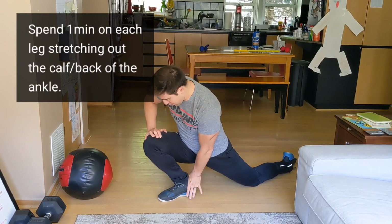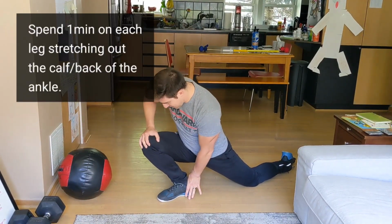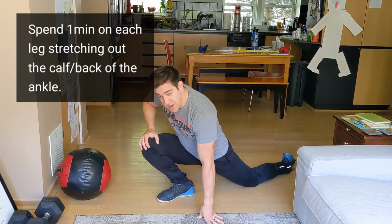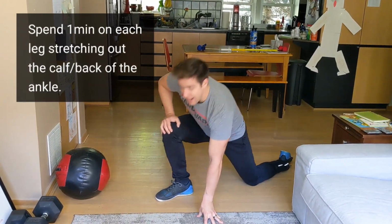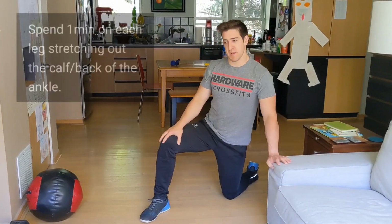I like to either go back and forth or sort of windshield wiper my knee this way a little bit. So we're gonna spend about a minute working on one of your ankles and then a minute on the other side, just so we're prepared for that leg work. And then we'll heat things up.